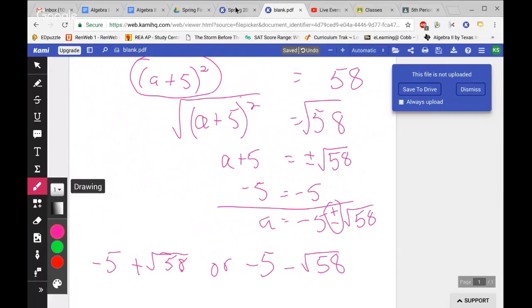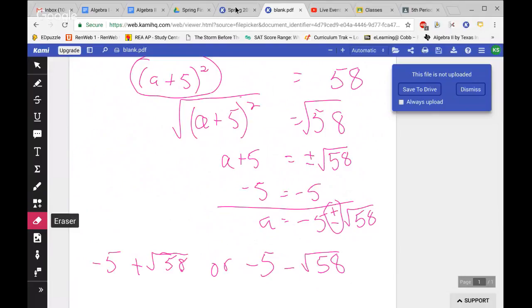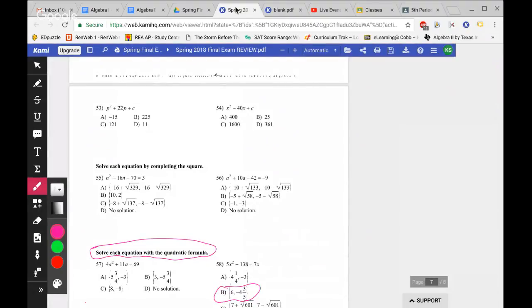So you can write it just like I have here, -5 plus or minus the square root of 58. That's fine with me. Or, how does it show in the answer key? I need to go back and look at that. It shows them both written out. Yeah. See, here and then here. They're written out. So I don't want you to be confused because they write it out, Lily. Would that be confusing to you? Just a little, but that's why I'm trying to write it out on the review, because I write that plus or minus.